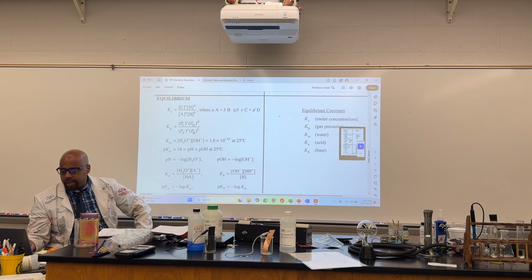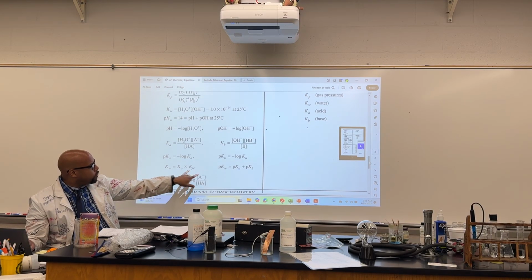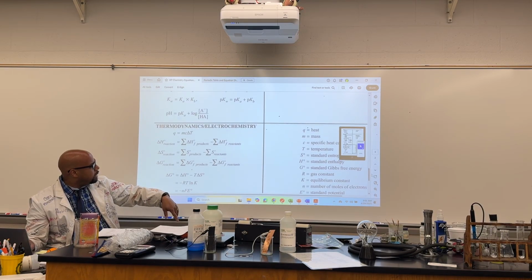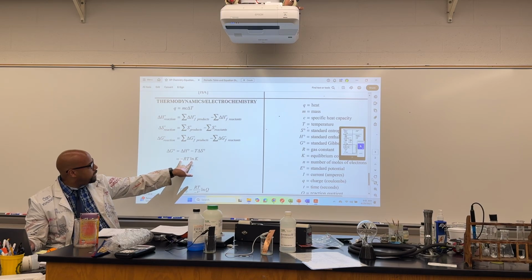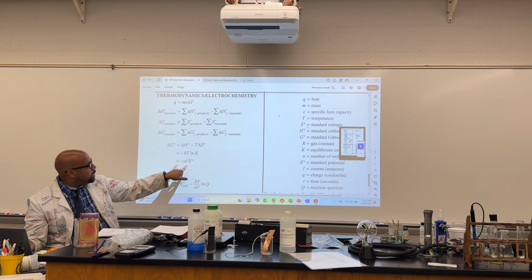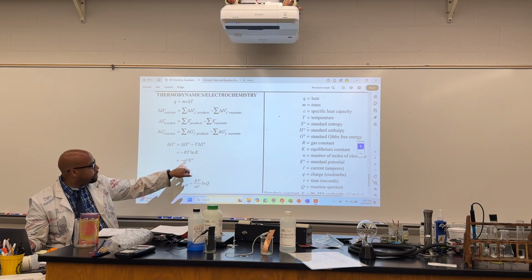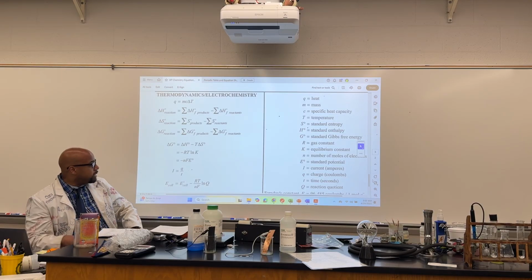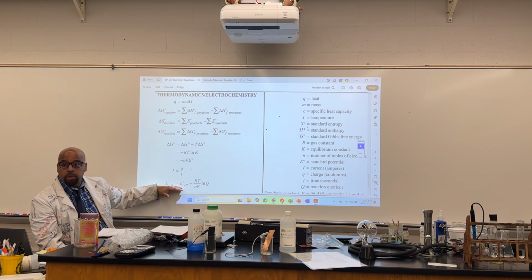So continuing on, where we're at today, once again, it's got the acid base. They kind of threw everything up in there. They threw actually a few more equations on there as well pertaining to the acid base. And once again, Gibbs free energy. You saw that as part of your homework assignment. You should have seen this one in the video yesterday. Delta G is equal to negative nFE, where F is Faraday's constant. We'll talk all about this, which really means in the scheme of things, we only have 2 more equations to go over, and then we're finished.